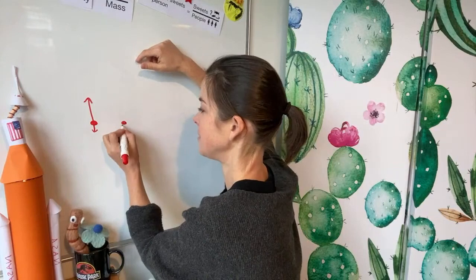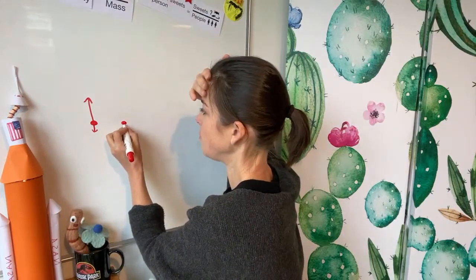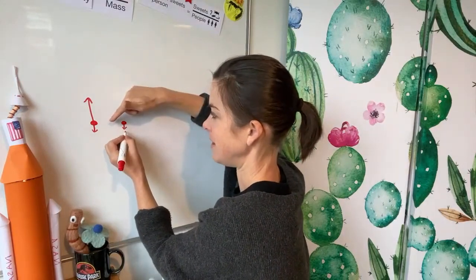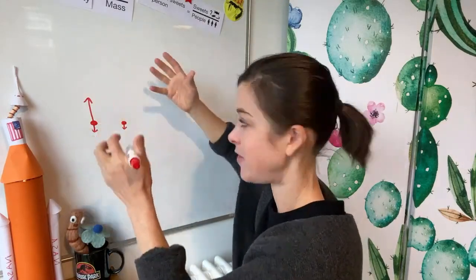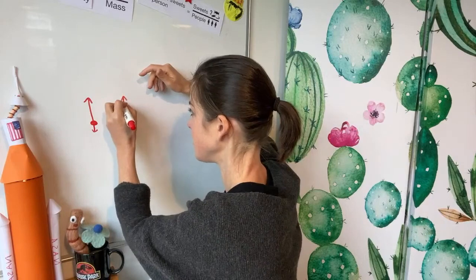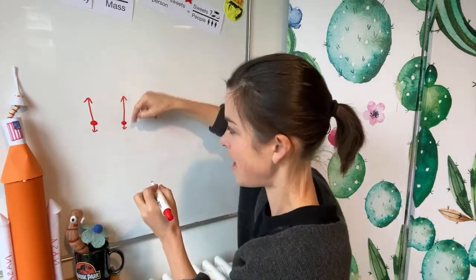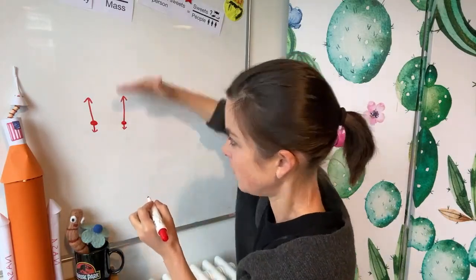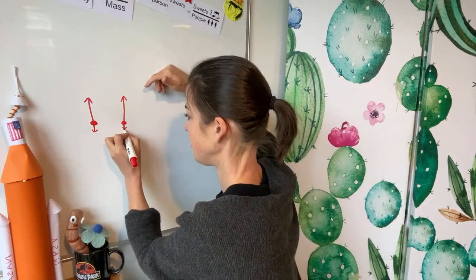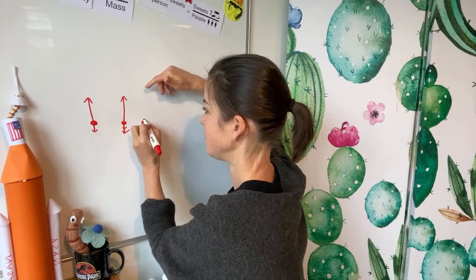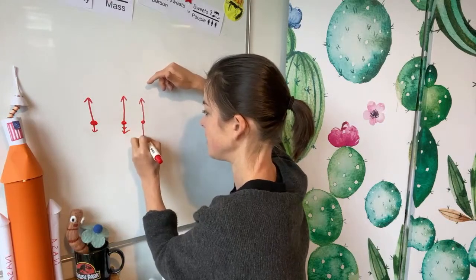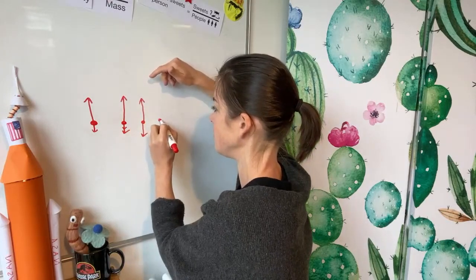The weight always stays the same, and the upthrust always stays the same, because it's still got the same amount of helium in it. So this arrow is always going to be the same. But there's another force acting downwards, this force of the air particles. And that air resistance gets greater and greater.